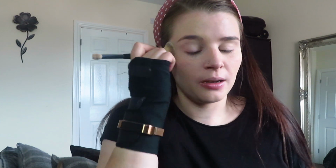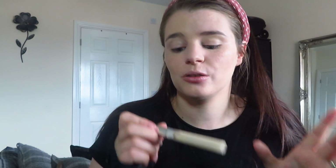Right, so that is the foundation all on. Now I tend to get very cakey with the concealer I used, so I've gone for a slightly thinner one, even though it doesn't give me as good coverage. It just seems to work better, and now I've got setting powder as well. Yeah, I just prefer this one.